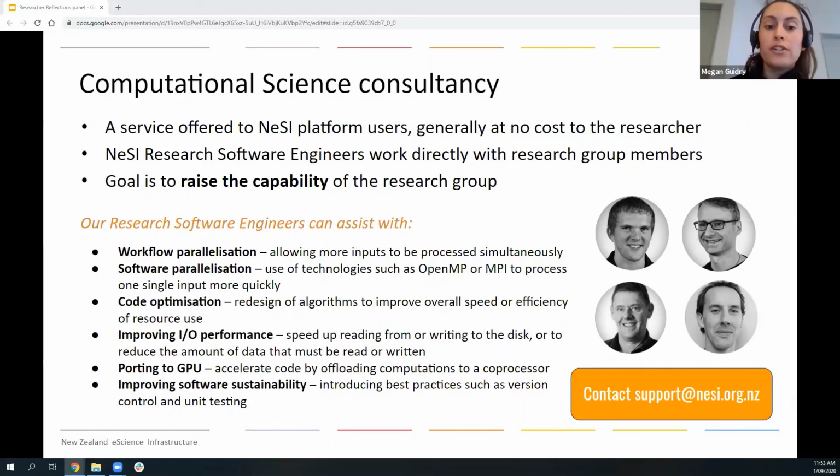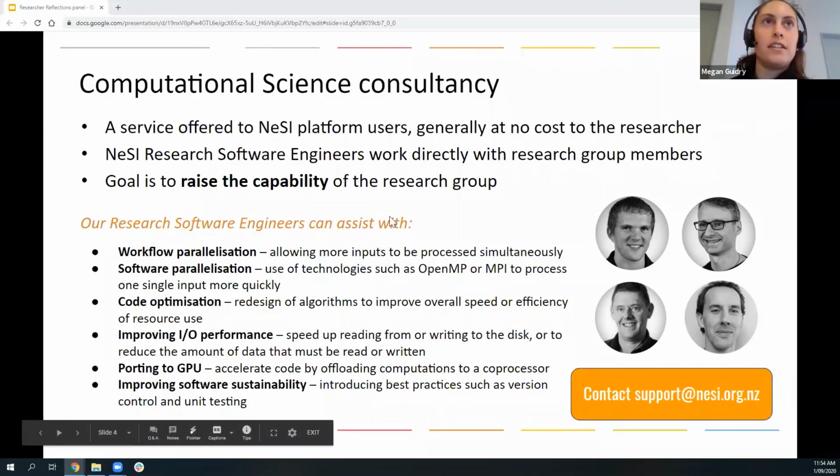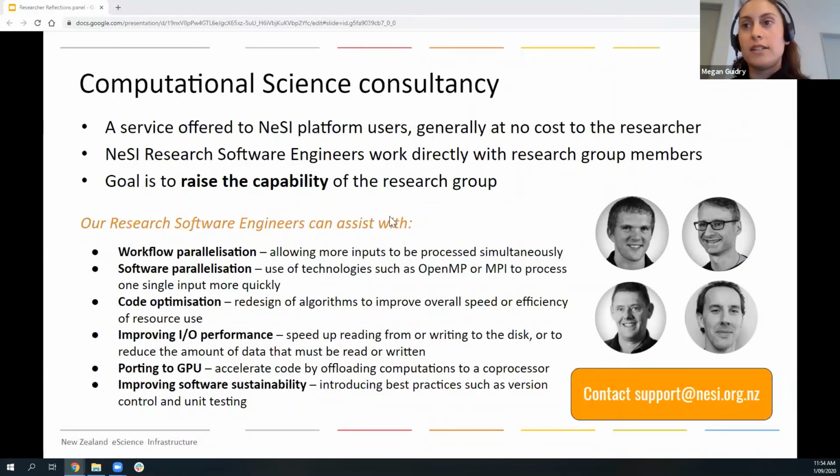For researchers at most universities and CRIs, this service is provided at no cost to you, but you do have to reach out to NeSI and tell us a bit about your project and what you're looking to achieve, so that we can ensure a consultancy collaboration actually makes sense. So this is just a little prompt to contact support@nesi.org.nz if that might be helpful to you. Flick us an email. We really would love to be in touch.